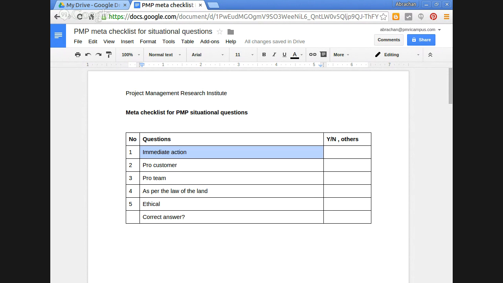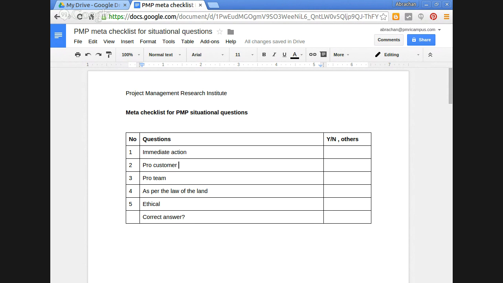So first question, what is the immediate thing you will do as a project manager? Another example, a customer is shouting at you. What are things you can do? Shout back, keep quiet, call for a team meeting, or sit and analyze the customer issue. Most probably that is the right answer. You must sit and analyze the problem first before getting into the subsequent actions. So first you think about, is it the immediate thing I'll be doing as a project manager?